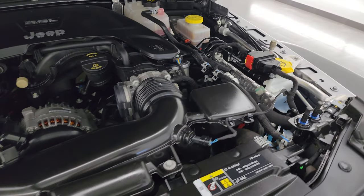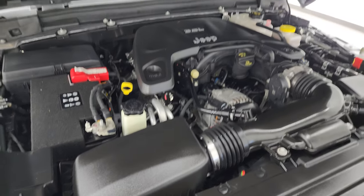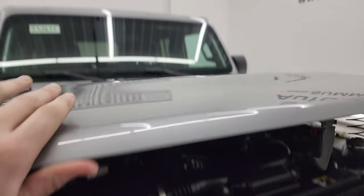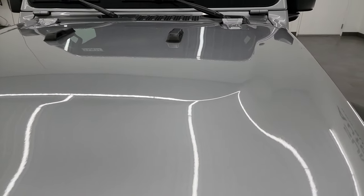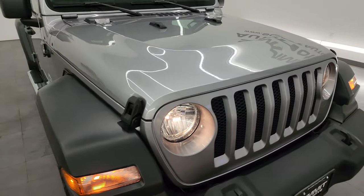Once again, this Jeep has been fully safetied and inspected by our service shop, has a fresh oil and filter change. All the fluids have been checked and topped off. And this one is 100% ready to go. There's the emissions sticker. I would highly recommend this Jeep from a quality and condition standpoint. I think whoever gets it's gonna love the options, love the condition.